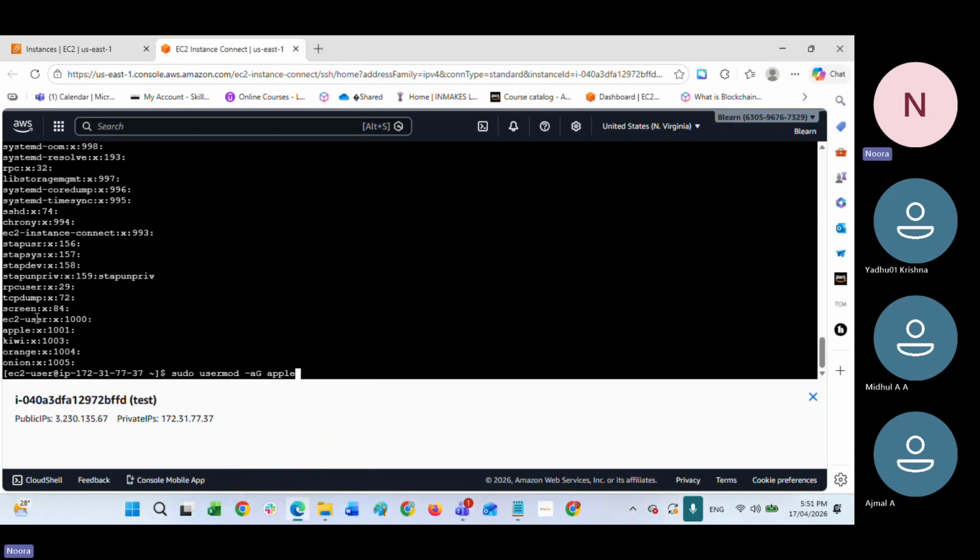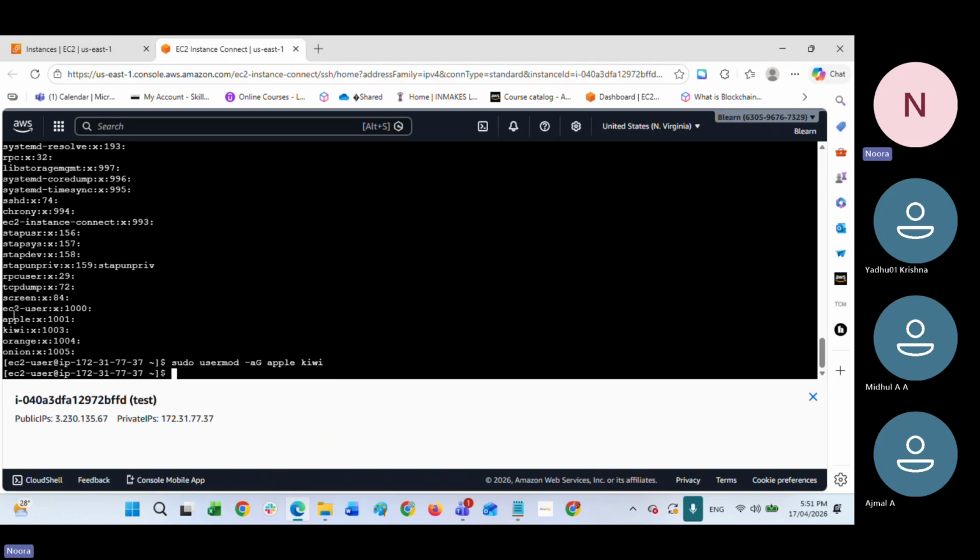Apple is the group I want to add the user to. Space, which user you want to add. Let's say kiwi. I want to add the user known as kiwi inside apple. Enter. Now sudo usermod -aG apple, and next I want to add onion.